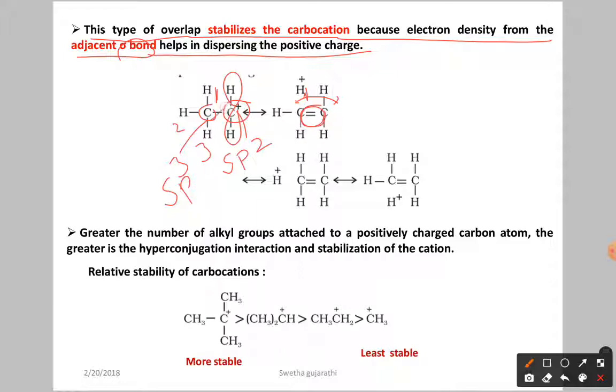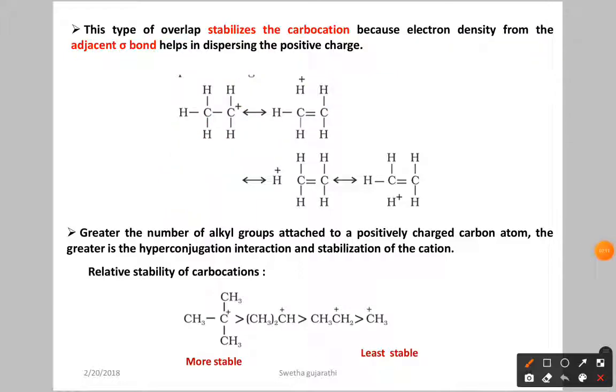Here we don't have a double bond. So this bond is shifted to here. In between these two carbons we have the double bond. Here it's not there, but after shifting we have a double bond. Here we don't have any bond. Now labeling this as first, second, third: now the first CH bond is stabilized. Sometimes this is the second hydrogen, this is the third hydrogen. Now this bond is shifted in between these two, but here you get the double bond because of the shifting of these electrons.